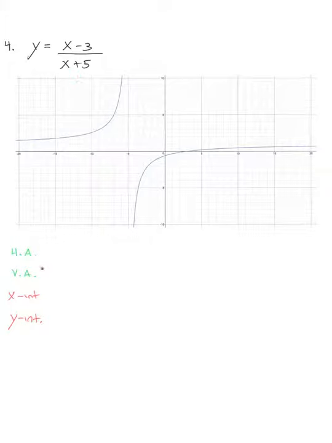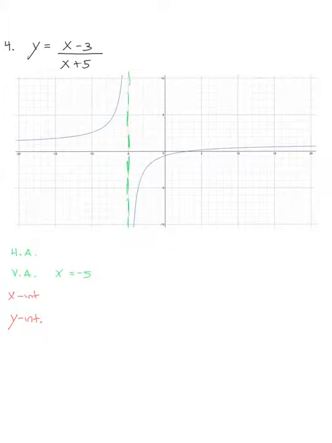So to start with, we could pick any of these that we want. I see there's a vertical asymptote, and it appears to be centered about x is equal to -5. But that makes sense. That is the number that makes the denominator equal to 0. You put a -5 here, you would divide by 0. It must be that x equals -5 is the location of the vertical asymptote. So I'm just going to go ahead and draw that in here.